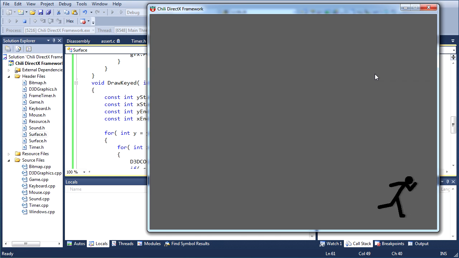So, let's check the left side and the top and see if it is also off by 1. Because I don't think the left and the top are off by 1. I think they're fine. Nope, they're also off by 1. Okay, now I think I might be going crazy. That grayness might actually be the border of the non-client area of the window.